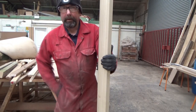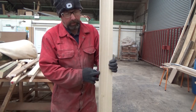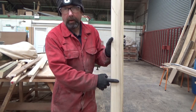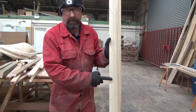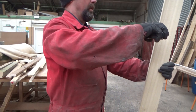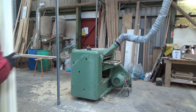Right, we've now got four pieces of timber. Planed up face, planed up edge, planed up edge. Sawn edge, because we just split it down there. So now we're going to put that through the thicknesser, and that's a finished piece of timber then. So, yeah, we'll end up about 28 mils thick, which should be ideal.